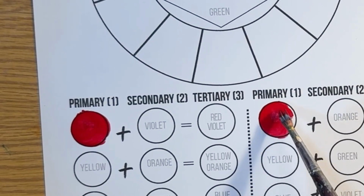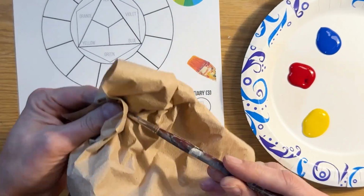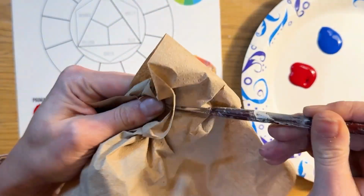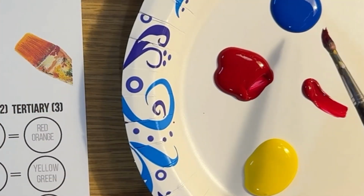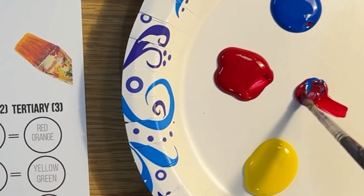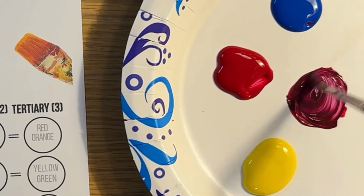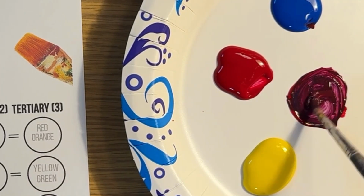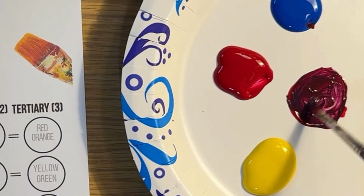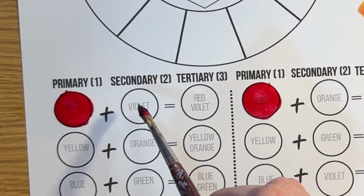Before I mix my next color, I'm going to go ahead and use a paper towel to clean my brush. If I was moving to a color that was completely different, then I would use water, but I'm going to have a little bit of red in my next color. Now that we've had our math lesson, talking about first colors and second colors, making third colors, let's have some science. When mixing 2 colors, you always want to start with your light color and add your dark color to the light color. Because the dark color is so overbearing, it is way easier to make your color darker than it is to make it lighter.